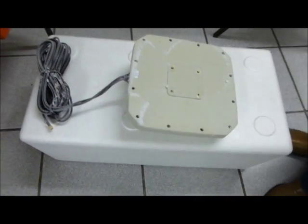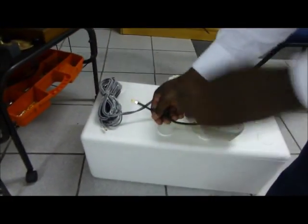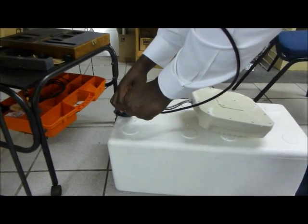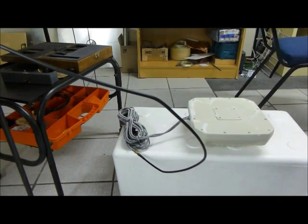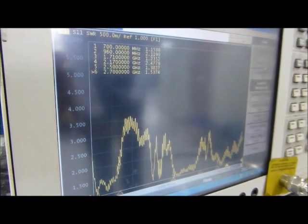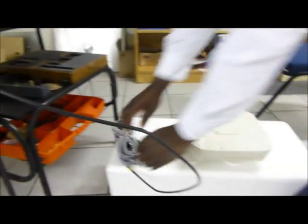At the moment we measure the two ports of the antenna. We're going to start off with port 1, making sure that the antenna is still below 2.5 VSWR throughout the whole frequency band. As you can see, the VSWR is below 2.5 throughout the whole frequency band for port 1.